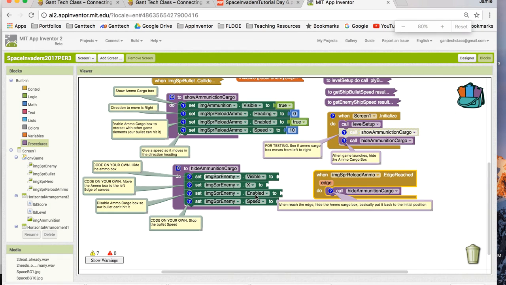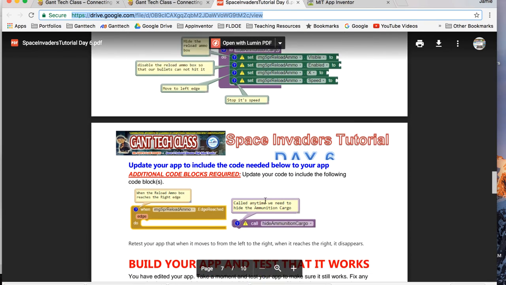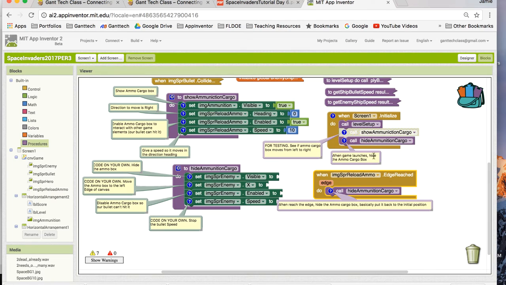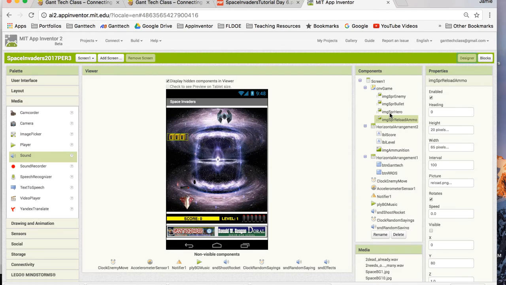So I'm going to zoom out a little bit. You have that. So we're showing it and we're hiding it. Or we're actually just hiding it because this was for testing. So now we need to show it. And we're only going to show it when the ammo is less than or equal to 2. So you can see I also said build and test that your app works when it reaches that edge. Just like we tested it for here, you want to test this functionality. So when it comes across and it reaches this edge, it should go back.